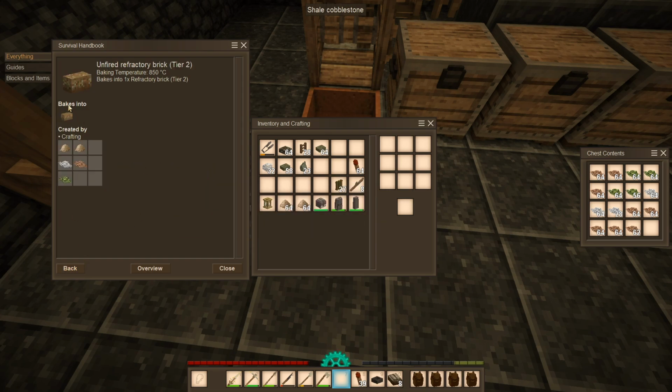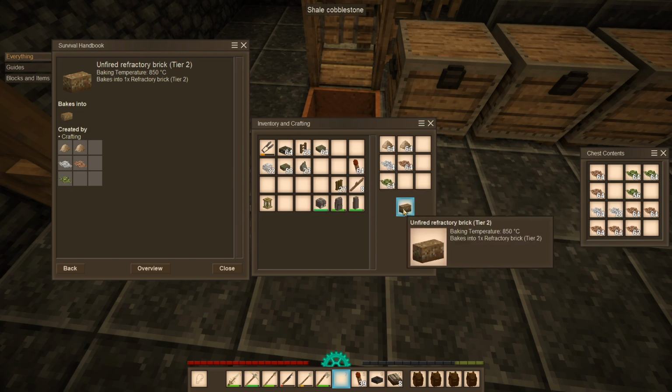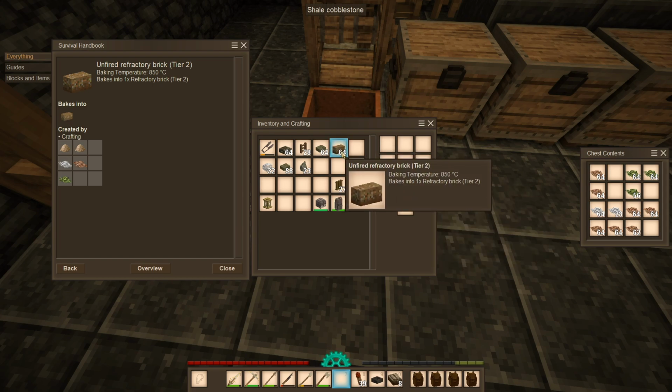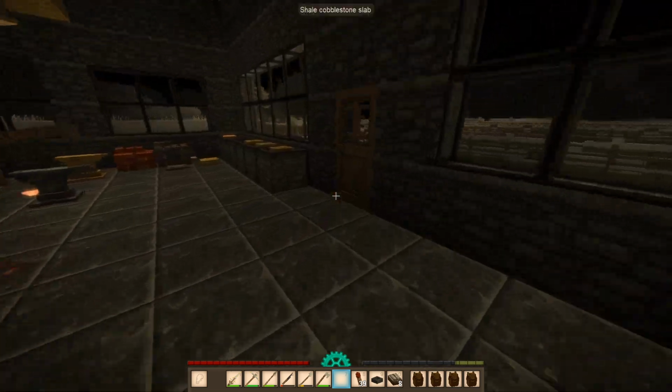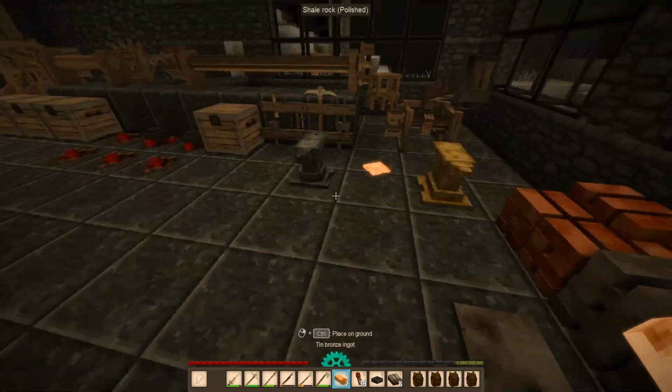So we're doing the tier 2s first. And for that, we need fire clay. Need quartz. Need crushed bauxite. And we need crushed olivine. And we got 64 of these. Right, gotta keep this going.